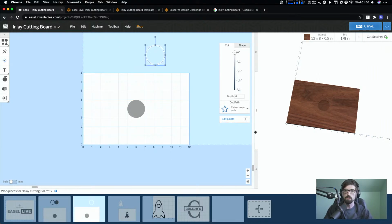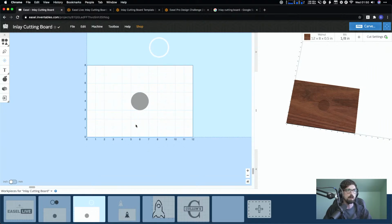Cool. So I'm checking the chat real quick. Let's see. Ahmed, Rashid, basically layers. Yeah. So it's kind of like thinking of each of these as layers, except they're just broken out by work pieces.